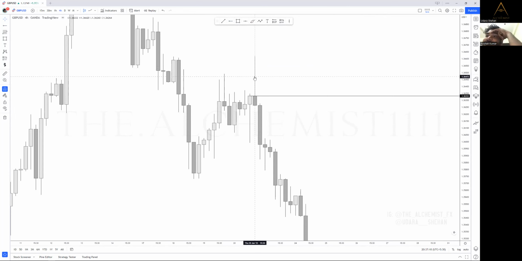Exactly, forget the 50%. We're not going to use the 50% anymore. Completely take it out of your trading model. We will only be using the opening price of the bearish candle, or rather, not necessarily the opening price of the bearish candle, but the closing price of the previous candle.